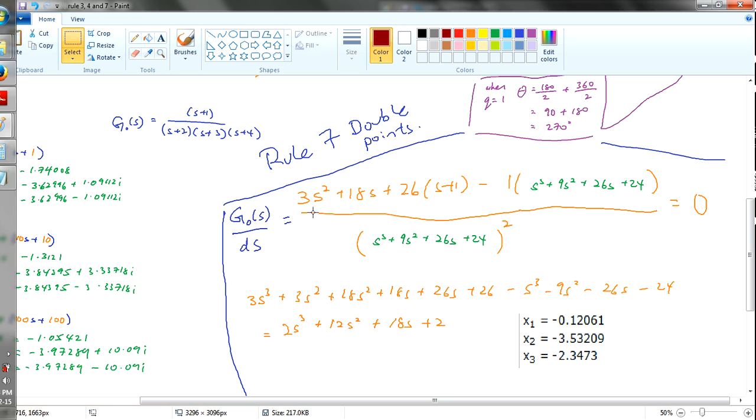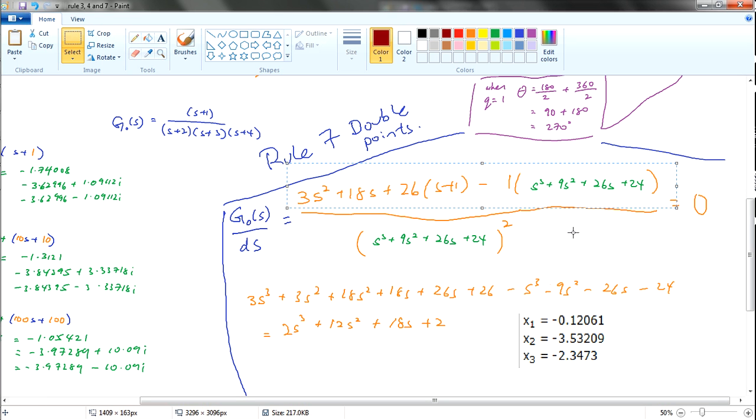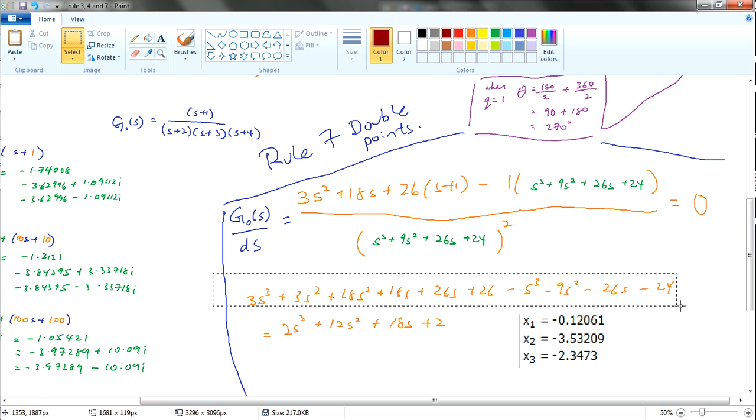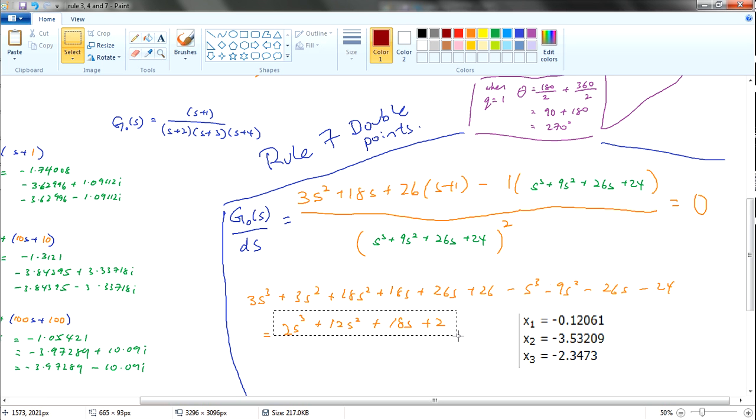You may ask me why you only do this one, you don't want to do this one. Good question. Because if you remember, whatever makes the equation 0 is actually the zeros, right? So who cares if this one goes to 0? I don't care. If only this becomes 0, the whole equation becomes 0. So this is why I take this portion over here. This is why I expand, and then I do a rearrangement. I have this equation, and then I go and find the roots. I have x1, x2, and x3.